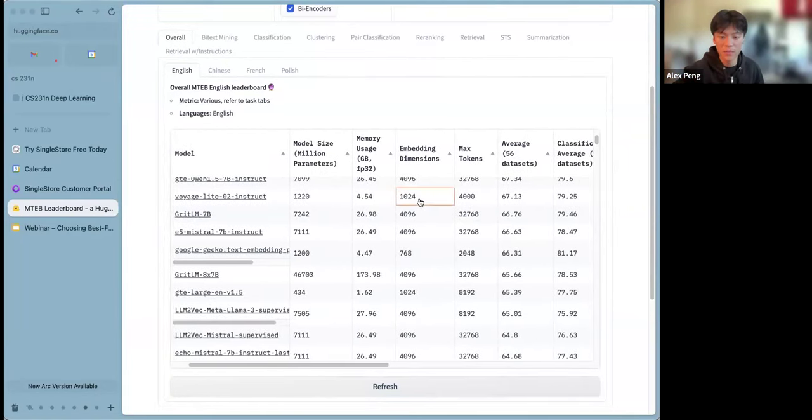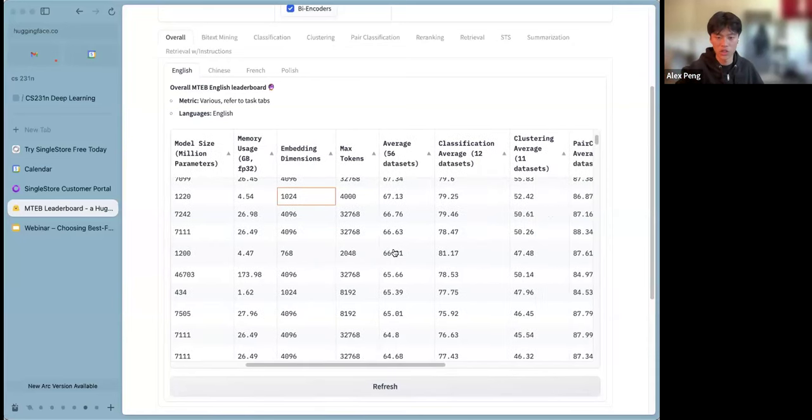You'll also want to take a look at the embedding dimension. That's going to be important because your embedding dimension is essentially going to determine how big the vectors are going to be when you store them in your database. And so, if you have a bunch of overlapping text, because your embedding dimension is really big, and you're, say, for example, embedding a bunch of PDFs, then your storage size is going to balloon much quicker than if you choose a model with smaller embedding dimensions.